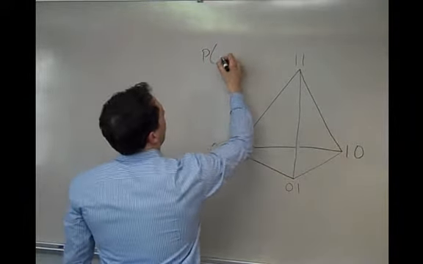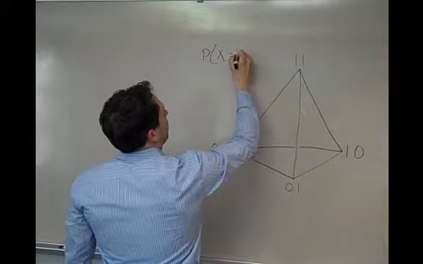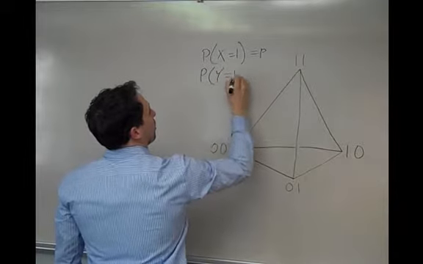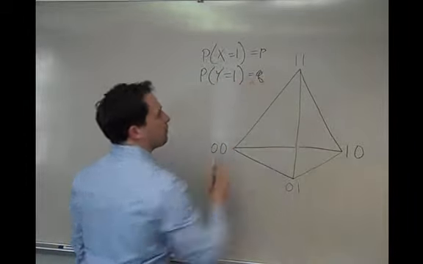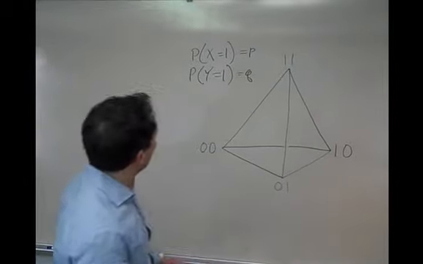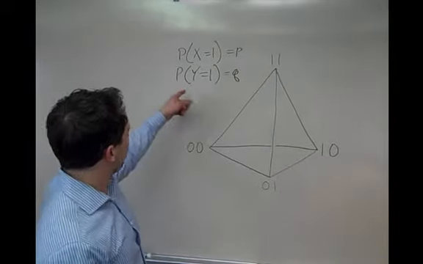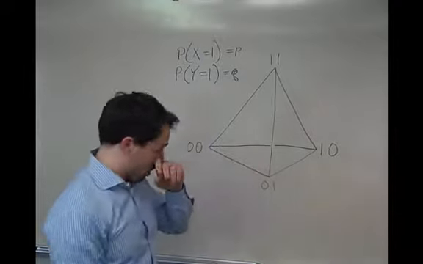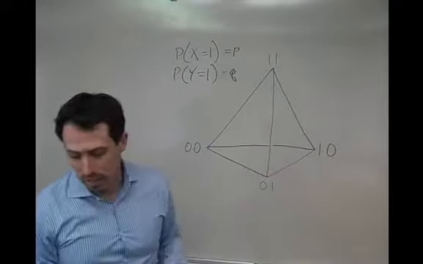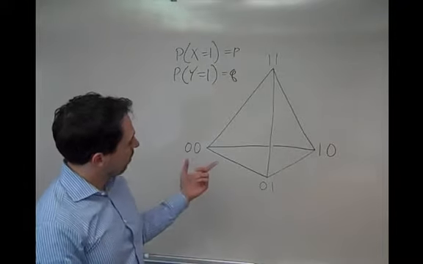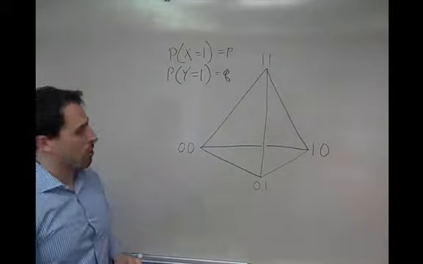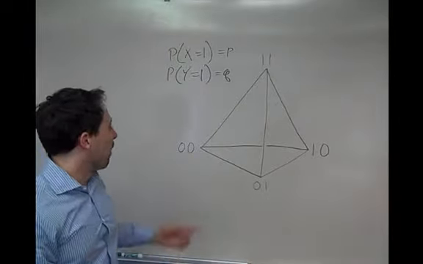The probability that the first coin is equal to 1 is going to be P. The probability that the second coin is equal to 1 is going to be Q. Now, under the model of independence, we know that the set of 2 by 2 tables which represent independence are a surface inside of this thing. So the first thing we should do is figure out what that surface looks like. There are 4 edges of this tetrahedron, the probability simplex, which are included in the independence model, and there are 2 which are not.